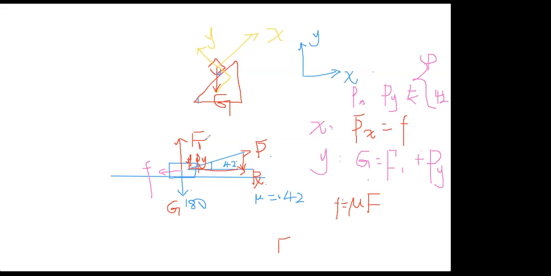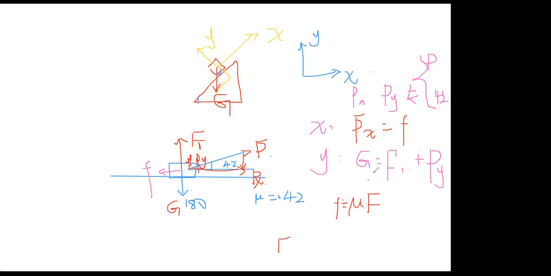Yes, the less friction. You know why it's less friction? Before you have a P, let's say F equals 100. No, it will be 180, right? When you pull in this direction, you start lifting the box, so the friction will become smaller. So F always equals mu F. That means F is smaller. Why is F smaller? Because it has the extra force lifting. So the F becomes smaller because F plus Py always equals G.